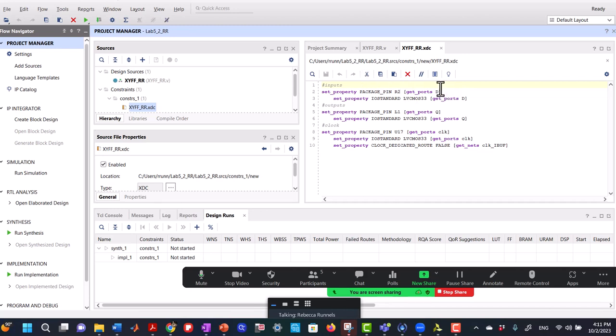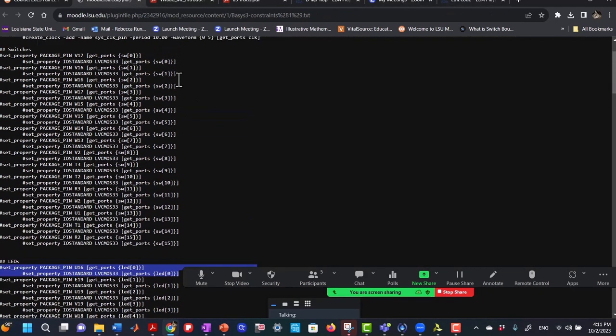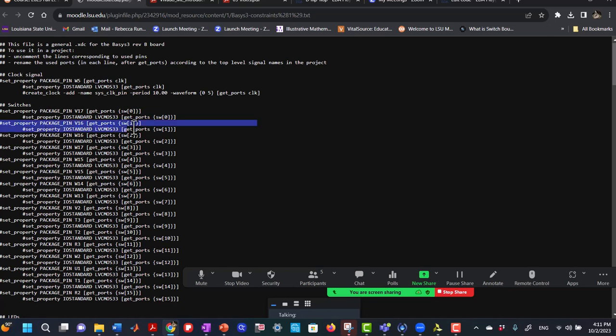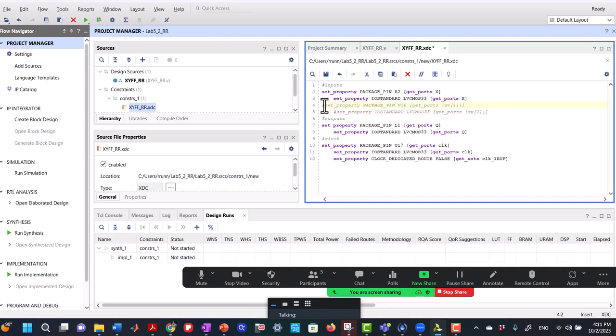So like what I have here, you'd need a switch for X, and you would need another switch for Y. And you would need an output for Q, it would be an LED, and you'd need the clock as he has it in the lab handout.